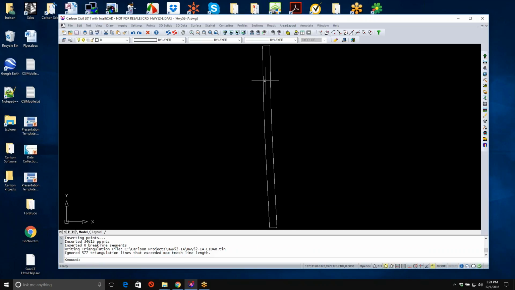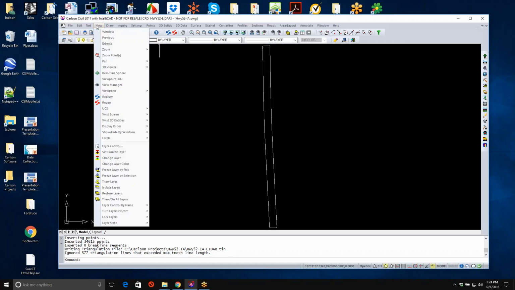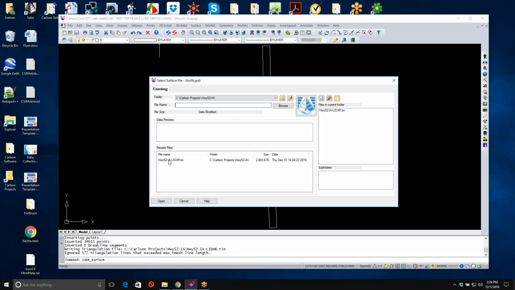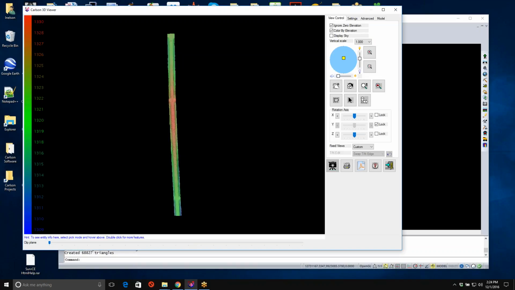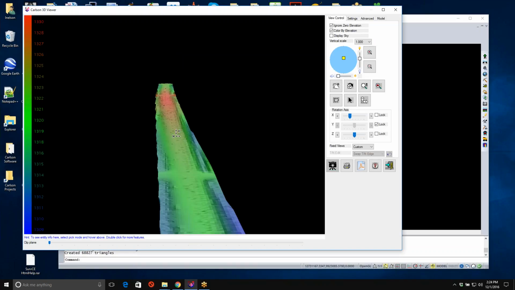I don't have to worry about lots of points in here that really don't carry any intelligence. So to validate my surface model, I'm going to go to my View menu, and I'm going to go to my 3D views, and we'll look at the surface file routine and look at the resulting tin from my surface model. So as we take a look at this surface model now, and we'll sort of put ourselves into an isometric view and sort of zoom in here a little bit.